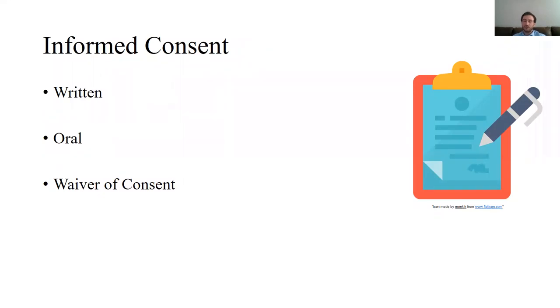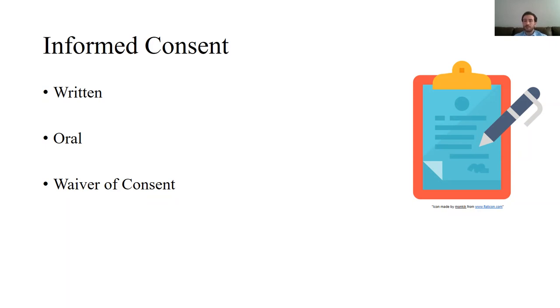Informed consent. Usually for prospective studies or greater than minimal risk, you need to have patients sign a written consent. This is the most difficult part of the IRB for these studies, because the IRB is careful about every single wording in that document, because it's a legal document. So if something happens to the patient and they decide to sue the hospital, they can show that the patient signed for this procedure. But at the research fellow or medical student level, usually they're not involved in these big studies. It's more of either oral consent or waiver of consent.